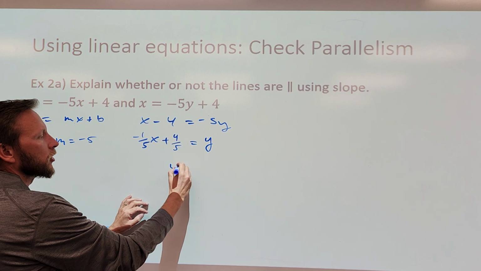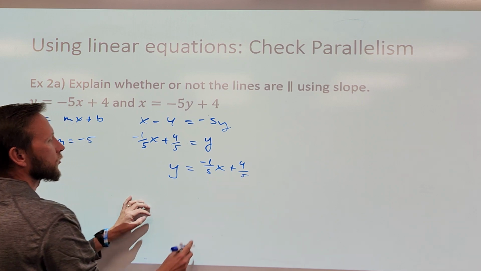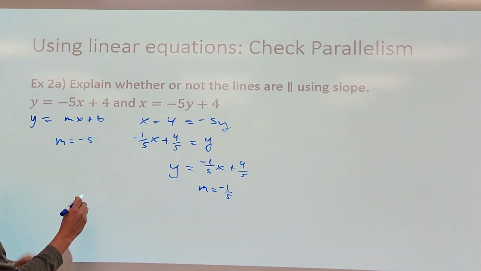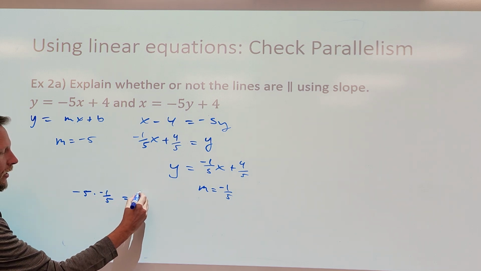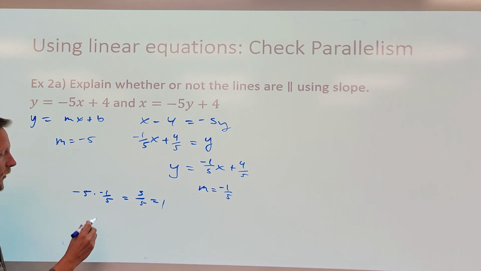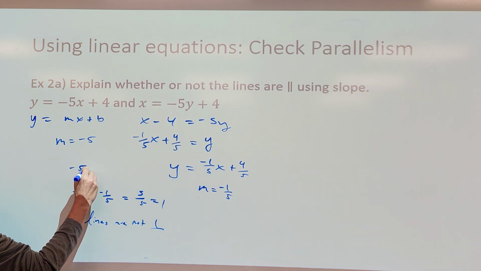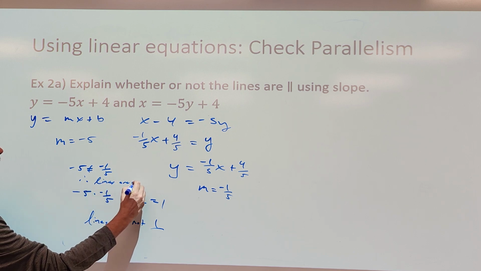And if we don't like it that way, we can use the symmetric property of equality to rewrite it so that the mx plus b is on the other side. Oh my gosh, there's fractions, what do I do? Well, it's okay, we can still identify that the slope is this rise over run. But let's multiply those. When I take the slope of line 1 and I multiply the slope of line 2, I get +1. All right, since it's not -1, these lines are not perpendicular. Oh, we were talking about parallel. -5 does not equal -1/5. Therefore, the lines are not parallel.